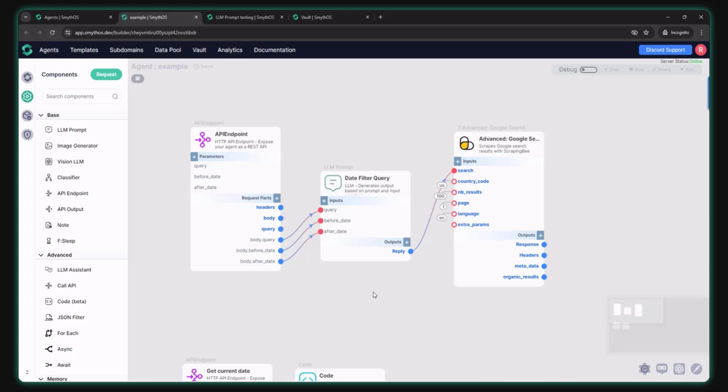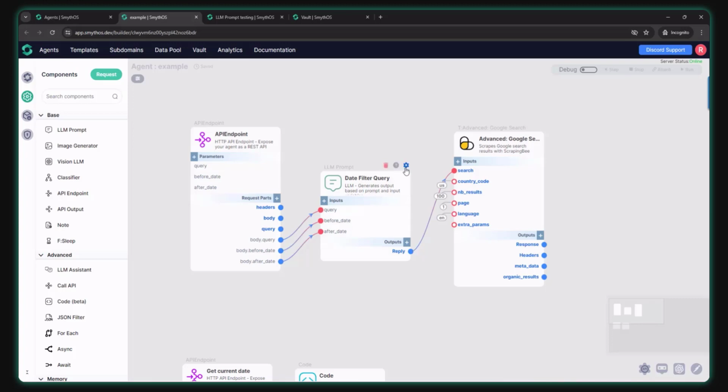And for that, well, we need to build a specific query because Google has some specific structure in the query that you have to pass, to set this kind of specific search.